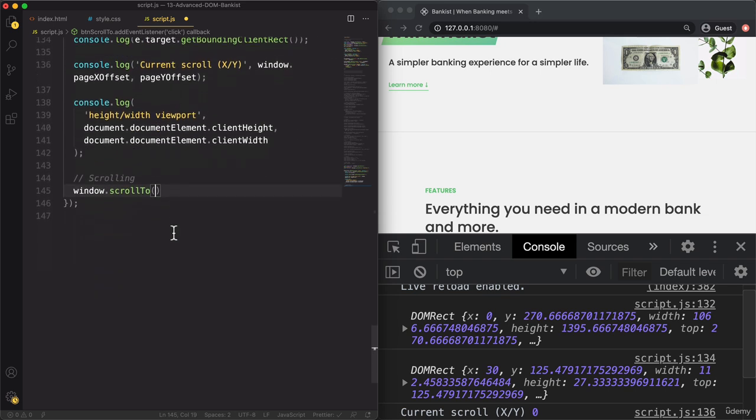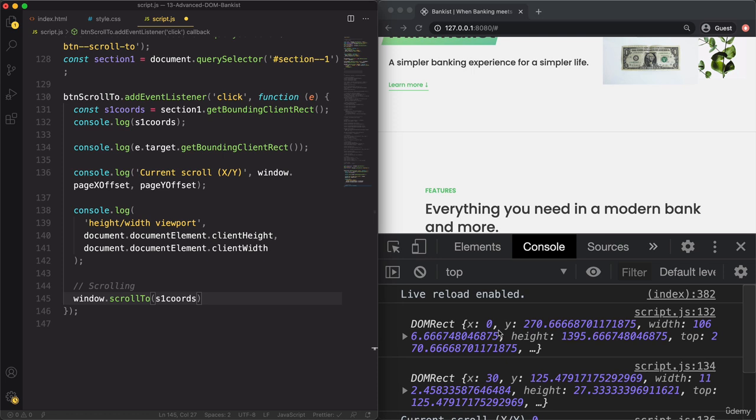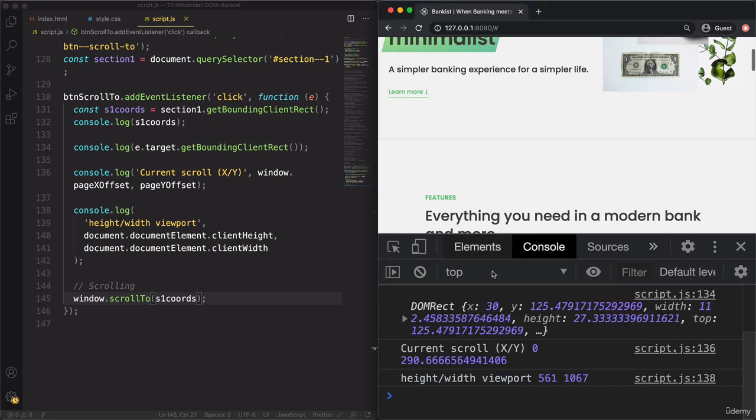Okay, so that's a global function that's available on the window object. And here the first argument is the left position. And so that is at s1coords. And let's take a look here. So this is the one. Oh, now it's gone.